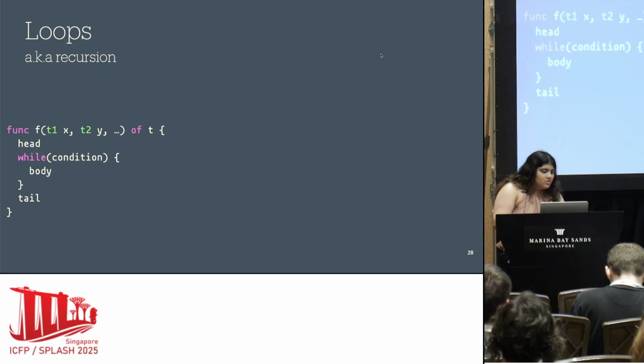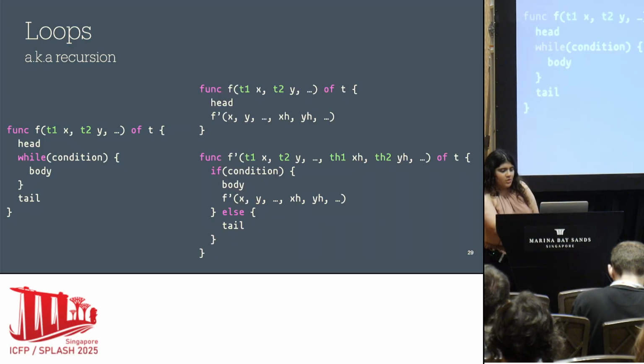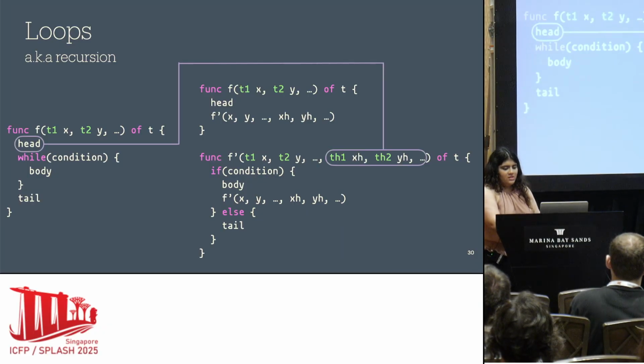Okay, general form, you have a bunch of arguments. Just take the head and the tail as an opaque string, and this is what we go to. It's just a function with a recursive helper. Nothing new about this. I'm sure other people have done this before, but the only thing that we do have to do is pass these arguments into this recursive helper. Pass any variables defined in the header. So I lied about it being an opaque block. But see all the variables that are assigned or declared in the header and pass them into this helper function.